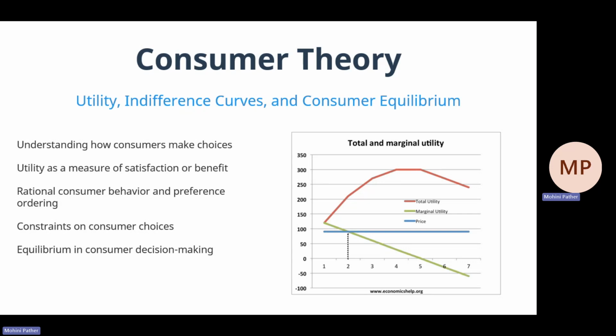So what you'll find is overall that utility is how we measure the satisfaction we derive from consuming various goods and services. Rational consumer behavior is, of course, to maximize your satisfaction. Your constraints are naturally your budget, because we have endless wants but limited resources. And this leads to consumers having to make some tough decisions.